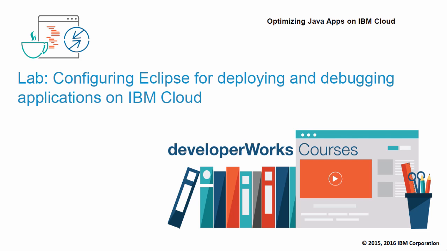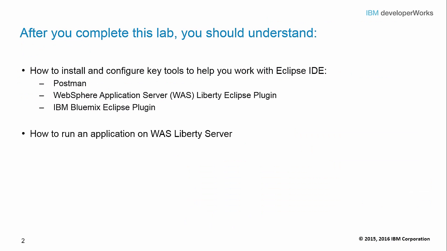In this lab, we're going to be configuring Eclipse for deploying and debugging applications on IBM Cloud. After you complete this lab, you should understand how to install and configure key tools to help you work with the Eclipse IDE. These include Postman, WebSphere Application Server Liberty Eclipse plugin, and the IBM Bluemix Eclipse plugin. You should also understand how to run an application on WAS Liberty Server.